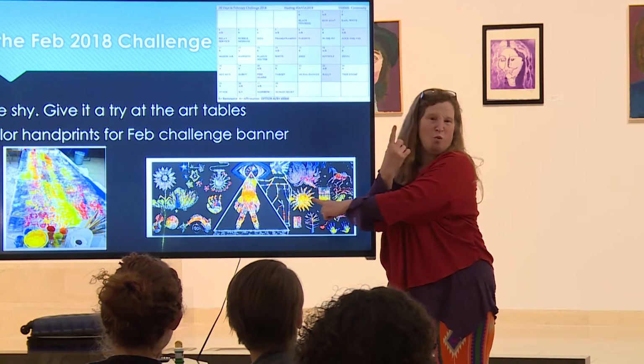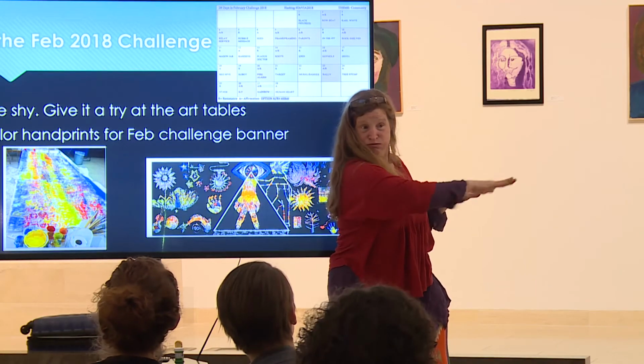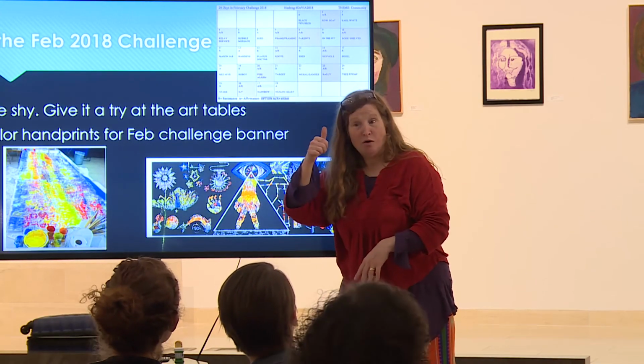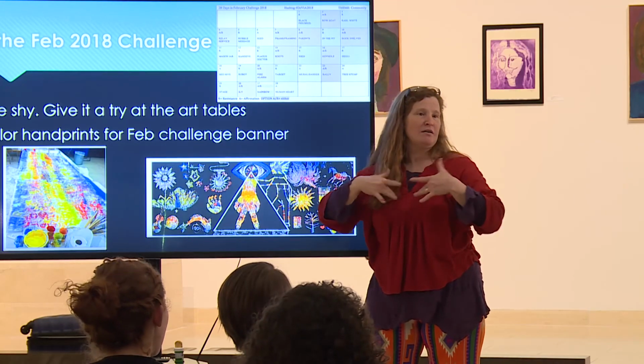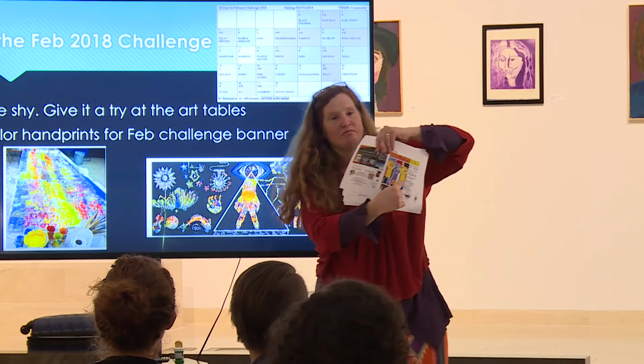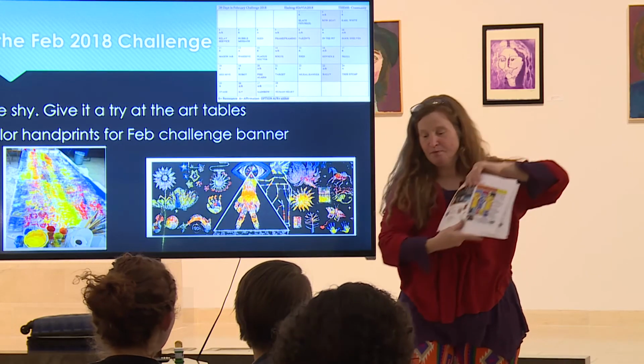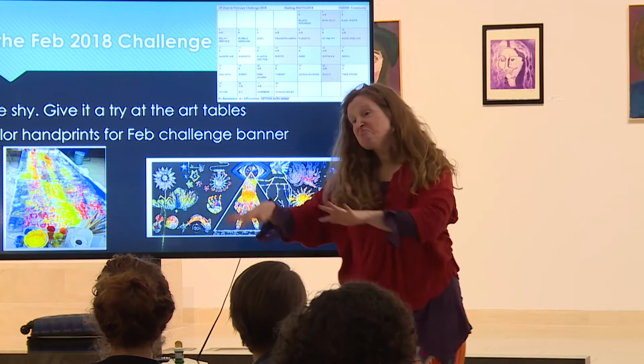This is actually an old banner that we made, but I'm hoping that your handprints on this piece will actually bring to the Deaf Club tomorrow, and we'll be teaching a painting event there. We're actually going to be replicating this piece, the ASL Champ piece. It's $30 if you're interested. You can learn from the master, Nancy Rourke herself.